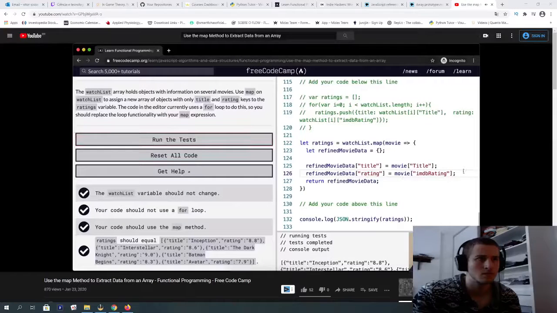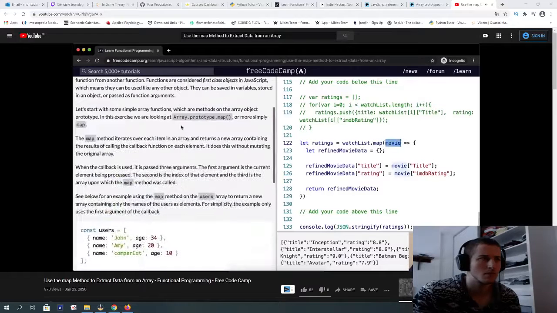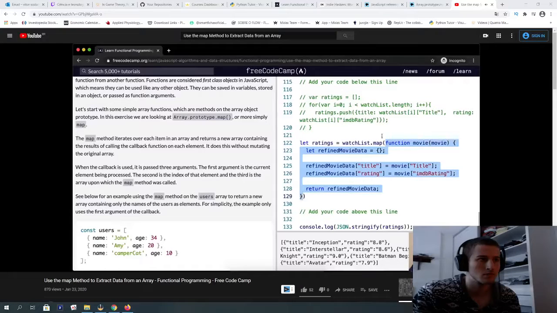Okay, cool. So let me just go over again what's happening. When we call map, the map function, well, they say up here, iterates over each item in an array and returns a new array containing the results of calling the callback function on each element. So the callback function becomes this one. This is the ES6, so it's hidden. Another way you could write this, I'm pretty sure, you could go function movie, and then here you would need to say movie. Yeah, and so this is another way to write it. We were just writing an ES6 with that arrow function, right? So basically this is just a callback function, meaning we're going to do this function to everything in this array.